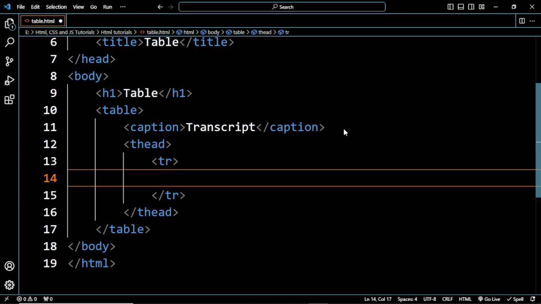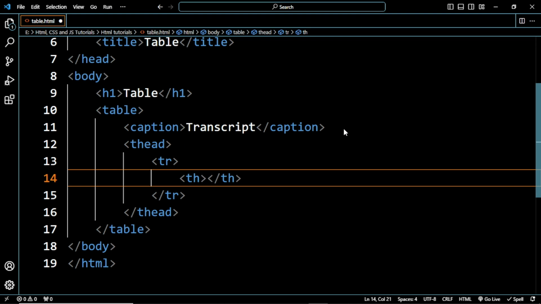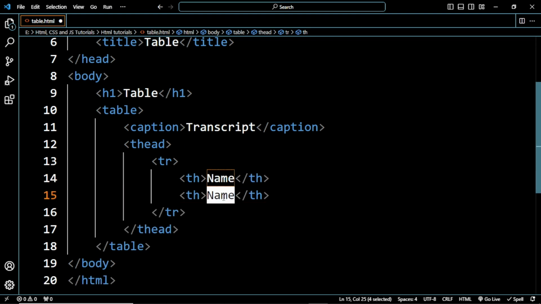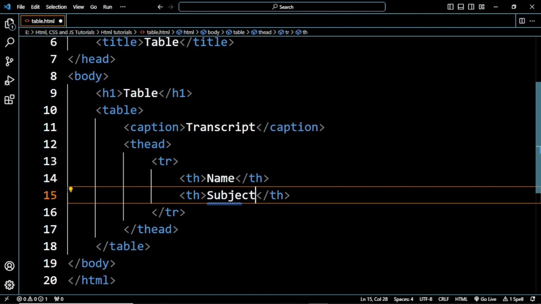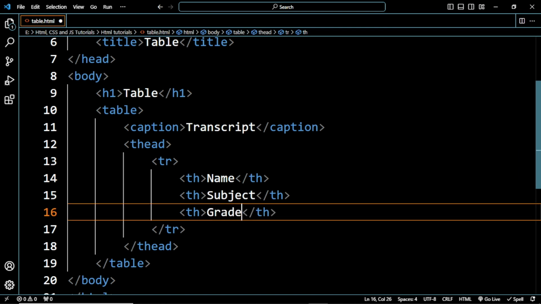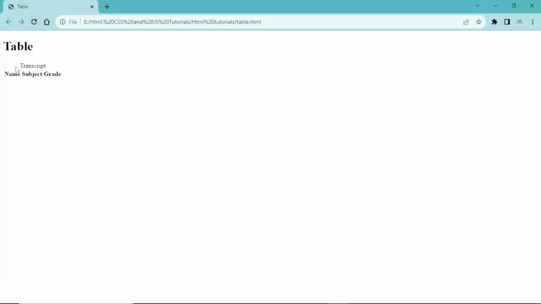For table heading, we will use the th tag: name, another th, subject, another th. Right, if I save it and reload, as you can see, this is the caption and these are the table headings.